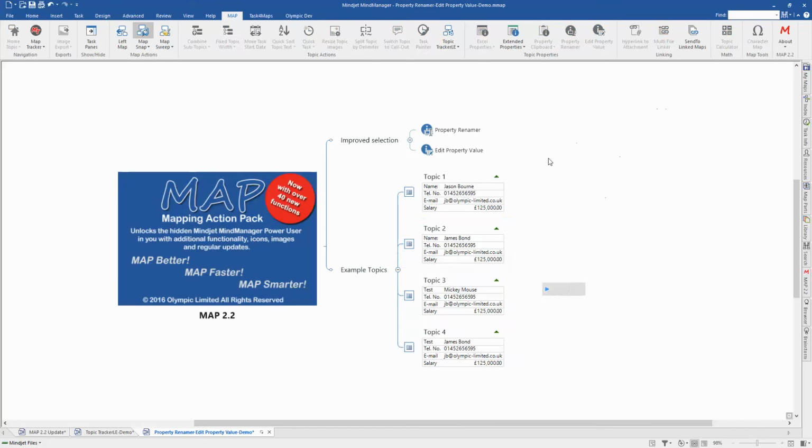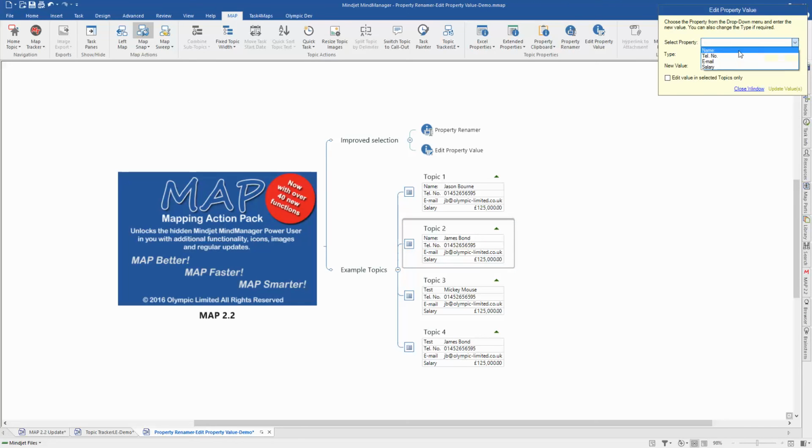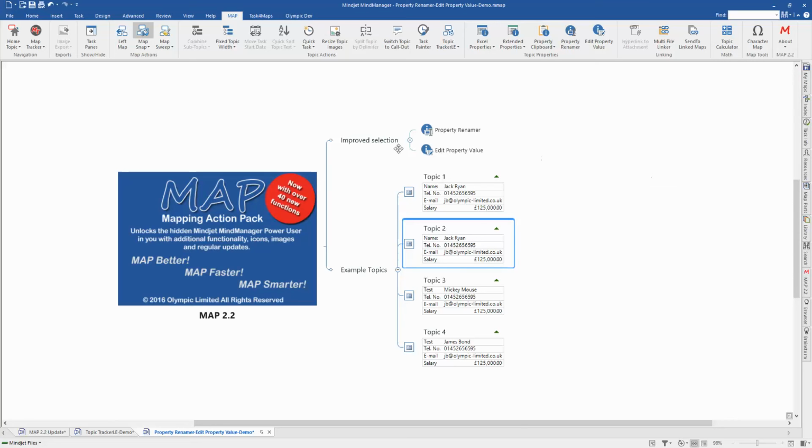If I do that without selecting it, so if I go in here and change name on text to, let's say, Jack Ryan. You can obviously tell I like my spy thrillers and action movies. Then what will happen is it will go around the whole map irrespective of what I've got and find which one it needed to change. Notice it's only changing on this property name here, so that's why it didn't change this one down here, which was set at test. So that's the small improvement on that.